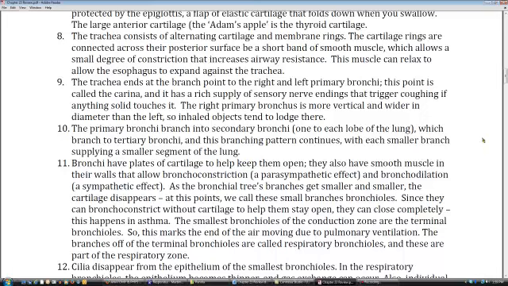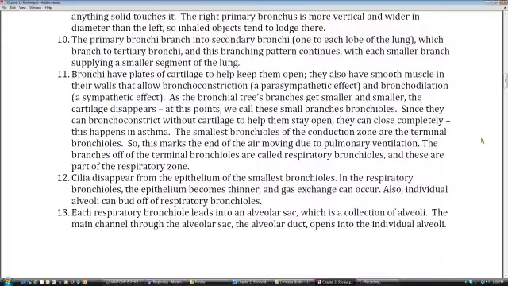Okay, as we get to the terminal bronchioles, that's the end of the conduction zone. The beginning of what we call the respiratory zone is with the respiratory bronchioles, which are the branches off the terminal bronchioles. When you get into the smallest of the bronchioles, they're no longer ciliated, and the epithelium becomes thinner and thinner. When you get to the alveoli, you are at the thinnest epithelium, a simple squamous epithelium, and that's where gas exchange can occur.